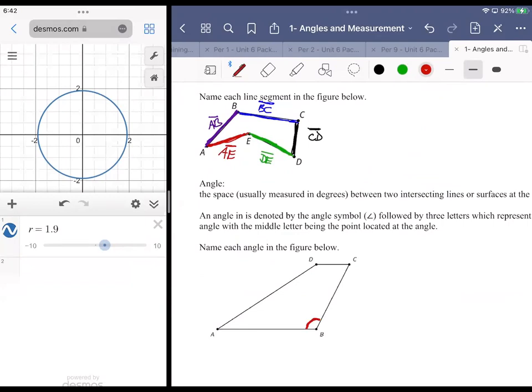So anyway, the single arc to represent the location of the angle in question. Right. So what we do is we start with the line segment leading into that angle, and then the line segment coming out of that angle. Right. So for instance, this one would be angle ABC. All right.